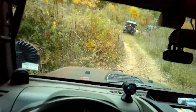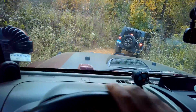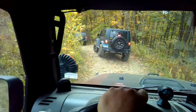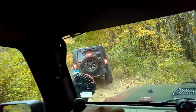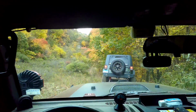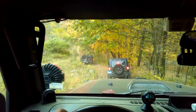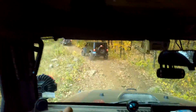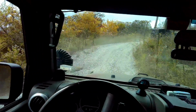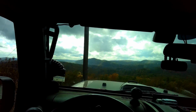With Xenmas leading the way. Oh, look at that articulation. Nice. I like this one too. This is steep.